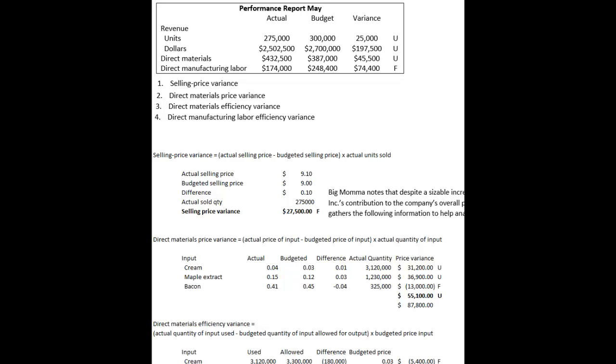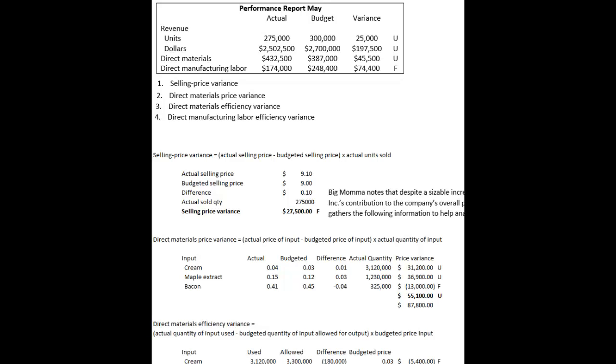Last thing we're going to look at is whether the company has a favorable or unfavorable direct manufacturing efficiency variance. So you can have a price variance or efficiency variance for labor as well. For some reason, the problem only asks us to look at the efficiency variance. And just a reminder, the efficiency variance would be having slow people or people working slower than we expected. That's one issue we can address as managers.